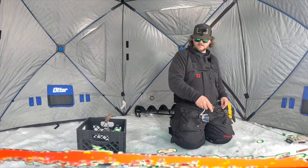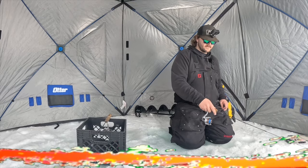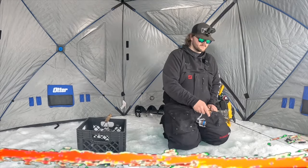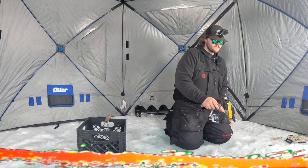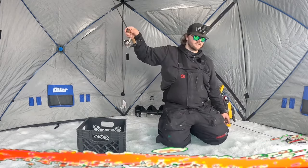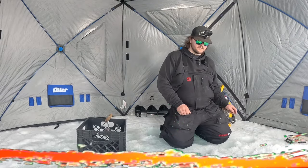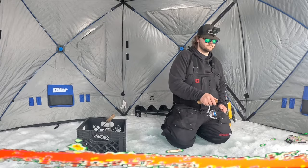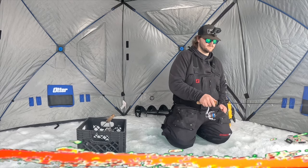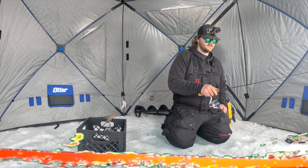Watch the dead stick. Yeah, they're all over that. Going towards the dead stick. Let's see what they'll do with that. There we go, on the dead stick. There we go. Nope, he just took a bite at it. Oh, swam away from it. There we go, come on. Come on, eat it. Eat it.